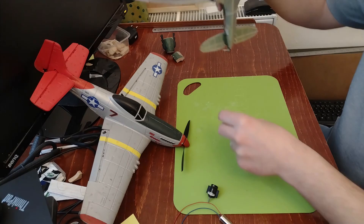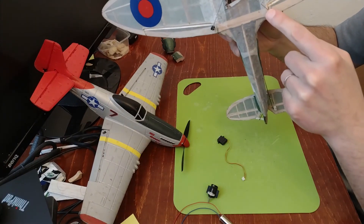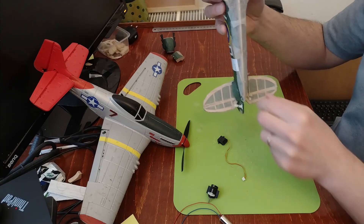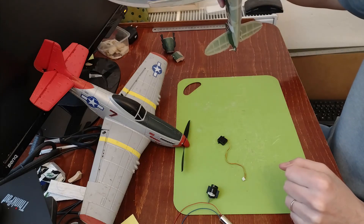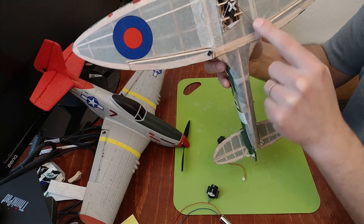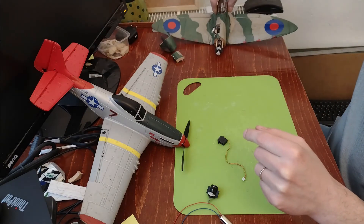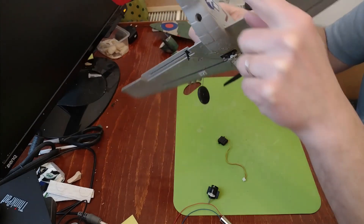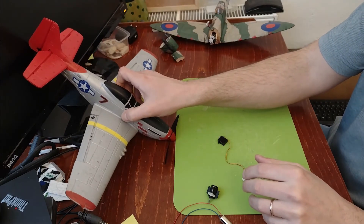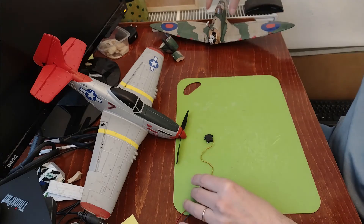On the Spitfire I mounted the servo lengthwise and it controls the ailerons. As part of the control surfaces you could also buy horns — I still have a set of aileron horns. On the elevator and rudder I used another set of horns; on other models I've used simple plastic. These are not expensive. Then of course there are also the control rods — I'm using the direct spares, but you can also make them out of wire. You can buy them online or bend them yourself depending on how much you want to invest.